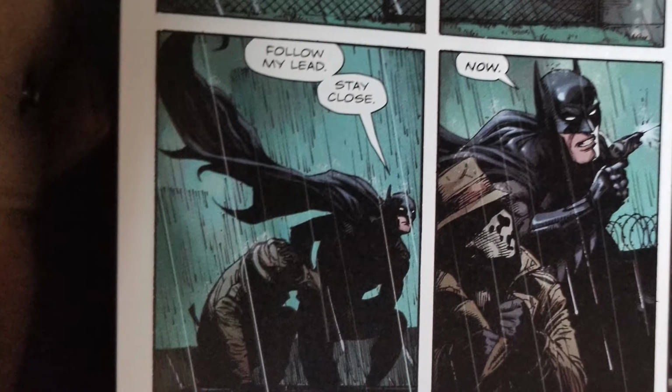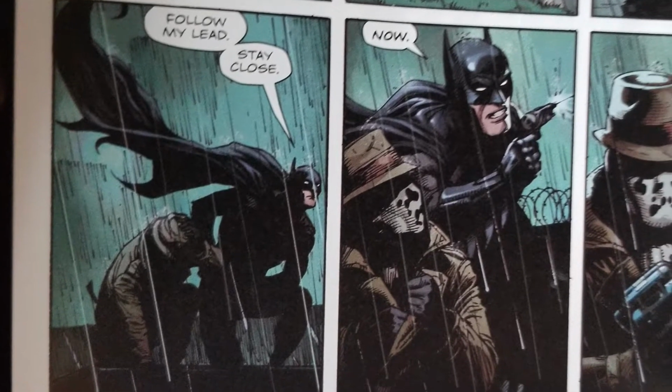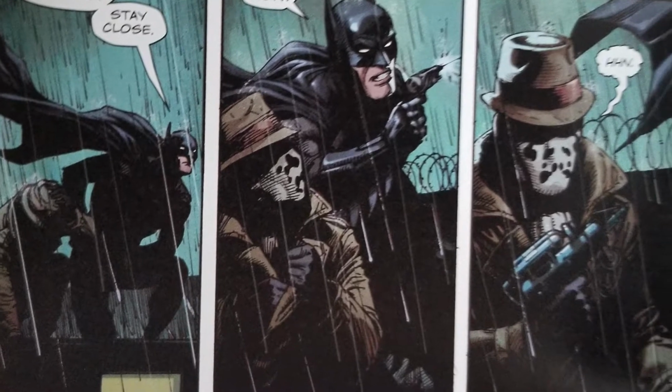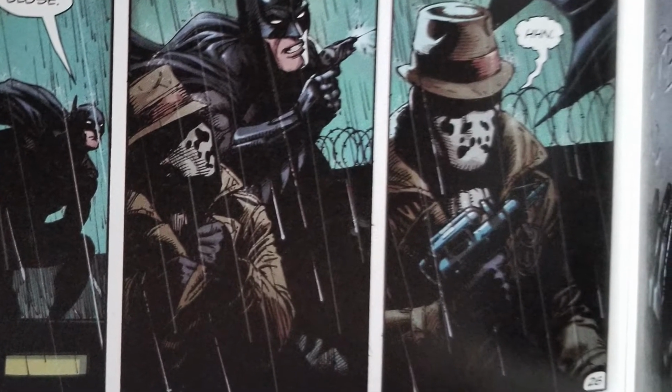There's this killer panel in issue 3. Spoilers, kinda, but Rorschach is visibly jealous of how compact and neat Batman's grappling gun is, and so I thought, why not kill two birds with one stone and help a brother out?